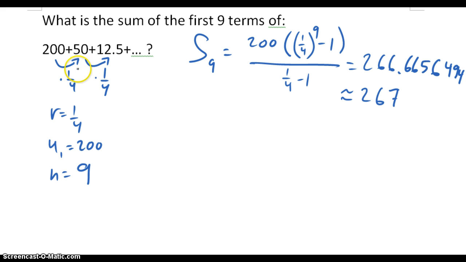One quick note about this is that with these geometric series, a lot of times you can get really close to the correct answer. You can check your work just by adding the first 4, 5, 6 terms. 200 plus 50 is 250, plus 12.5 is 262.5, right? You can take the next one, and then the next one, and then the next one. You'll get closer and closer to this. So obviously it's a good way to check your work. I would assume that your teacher would want to see the more advanced stuff going on there.